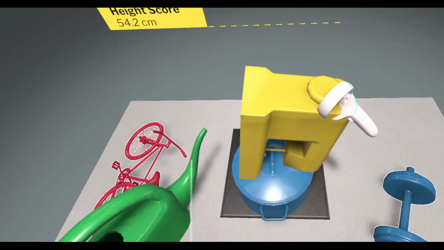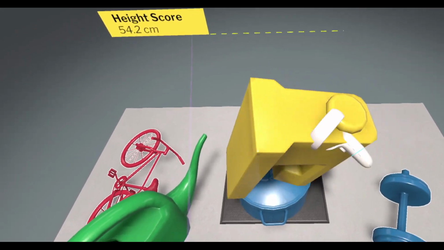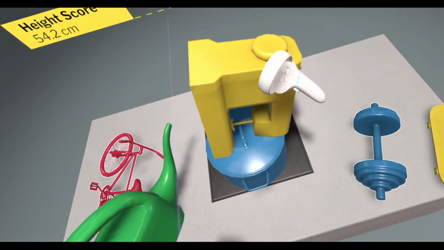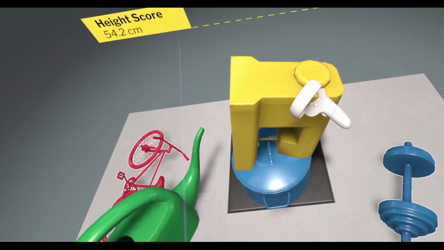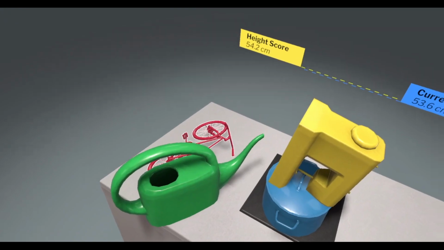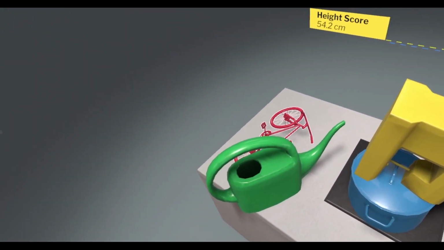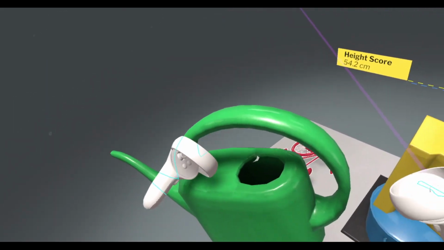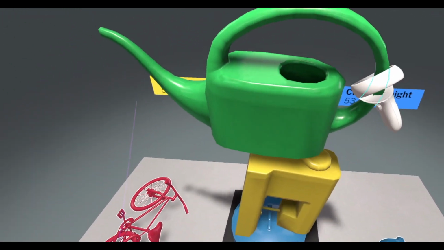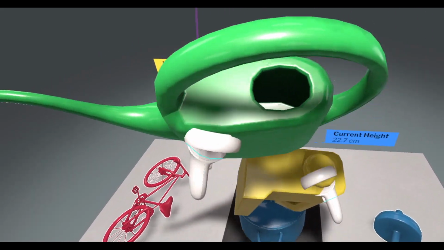Oh, I can't get it. Stay on there. Stay there. No. There we go. That's what I was after. I still got quite a way to go, though. Now, I feel like this should be fairly light. I should just sit there. No.